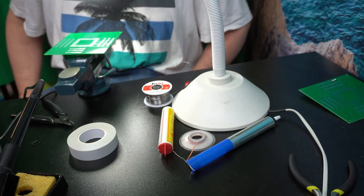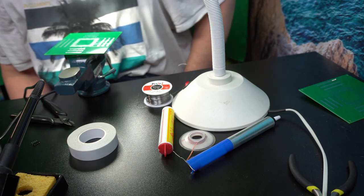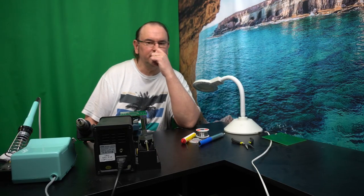So I have lots to do, as you see. I will post it on Instagram when I'm actually done with all the soldering. So anyway, I hope you like that.